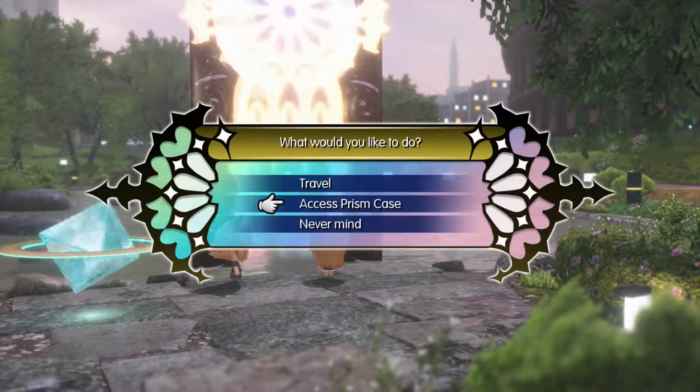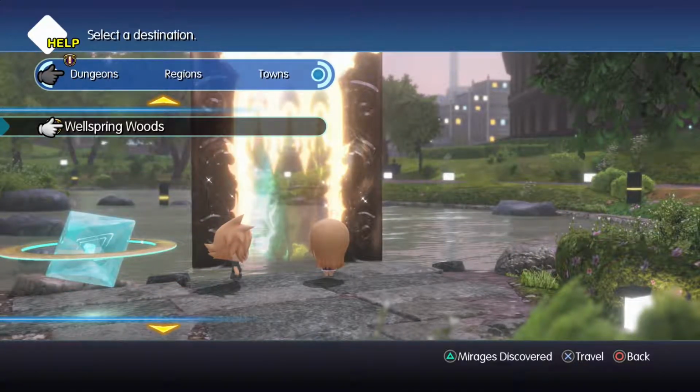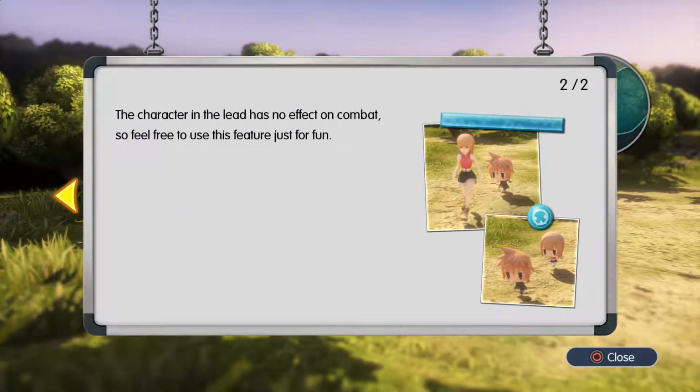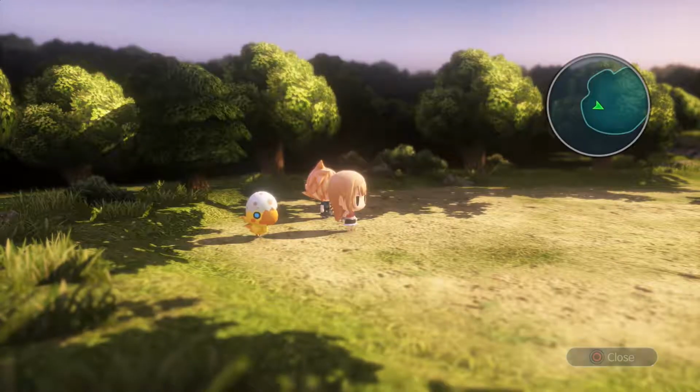And we can also access the Prism Case from here. We're not going to worry about it too much, because we can have some idle Mirages, and they'll still get experience. And you can change the leader. Not that it really matters too much.